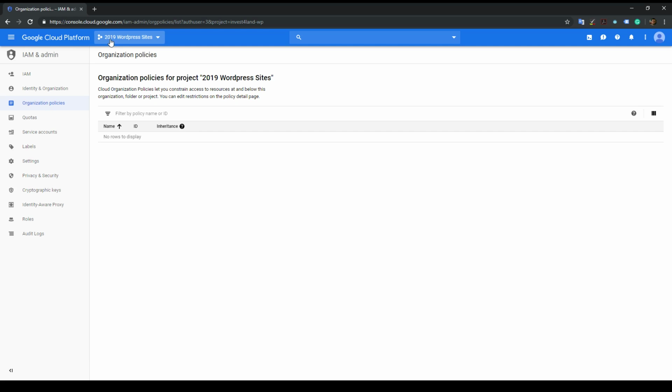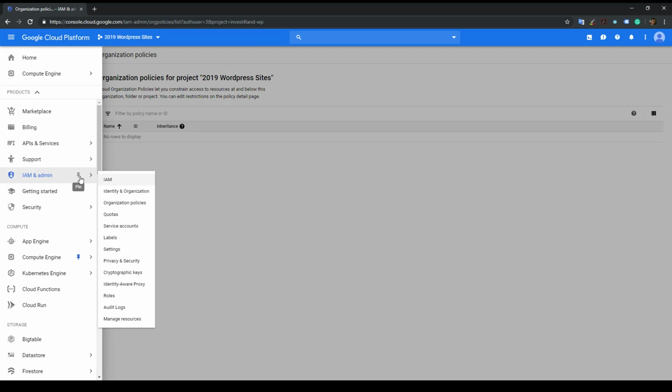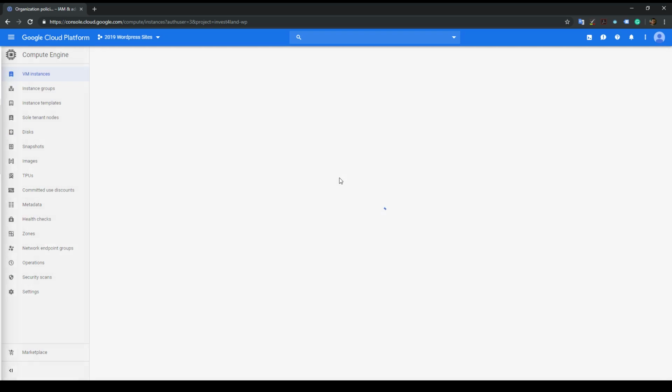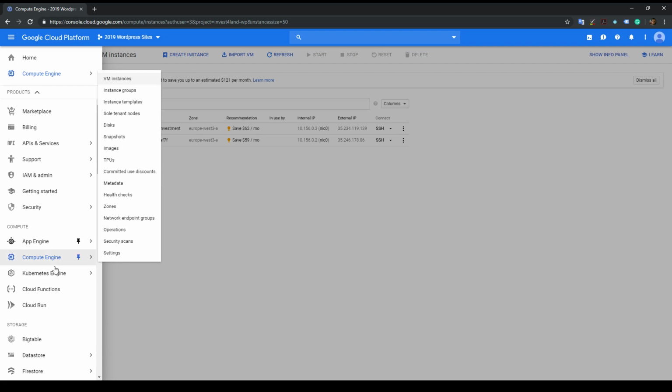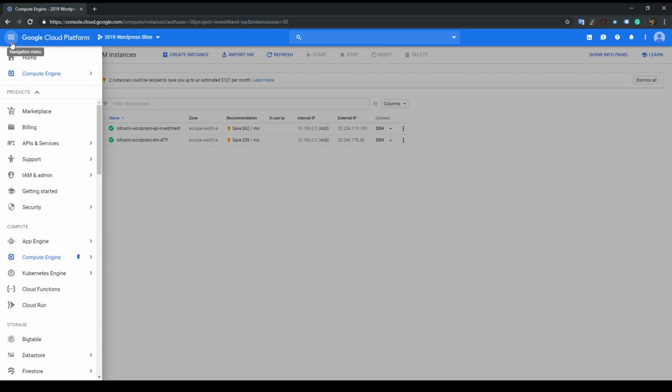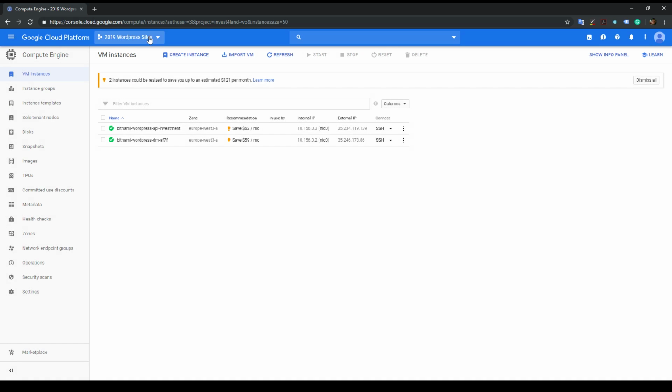Let me go back to my compute engine instances. These instances are resources under one project, which is WordPress sites. These resources, VM instances, let's say App Engine, Kubernetes, whatever, are resources of your project, which is WordPress sites in my case.